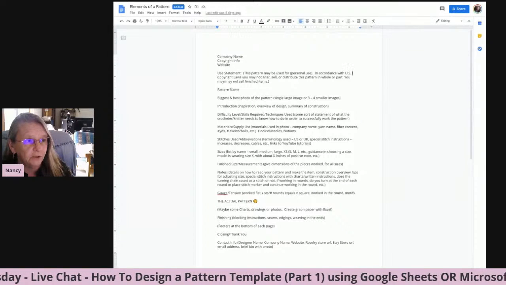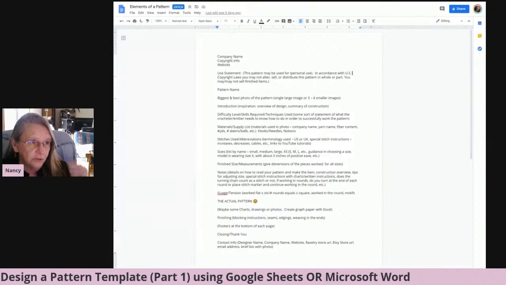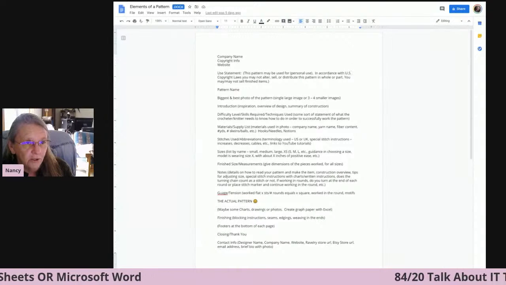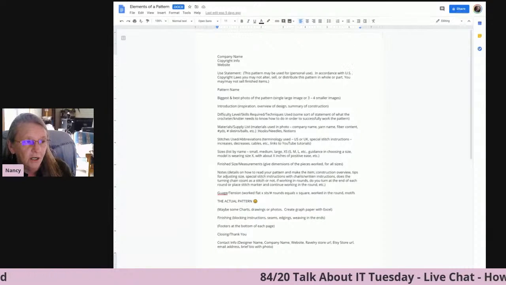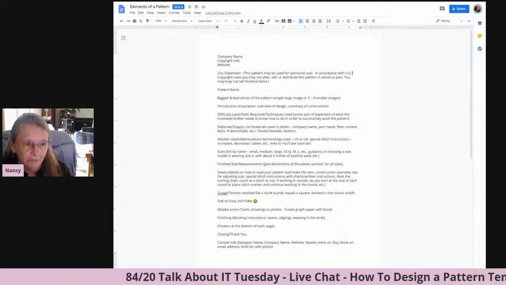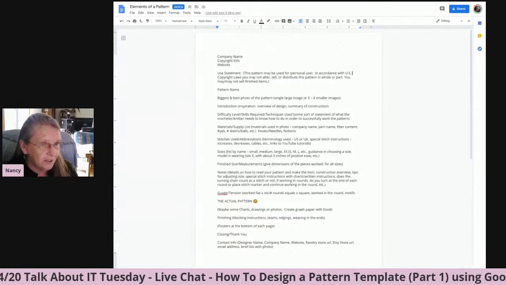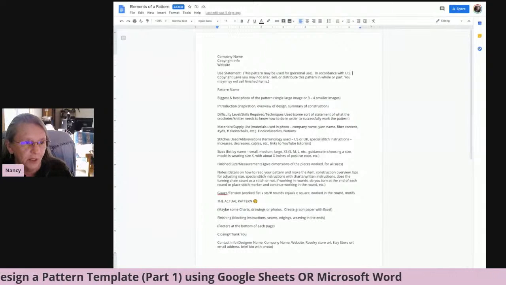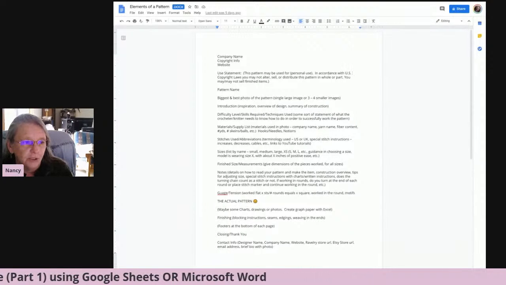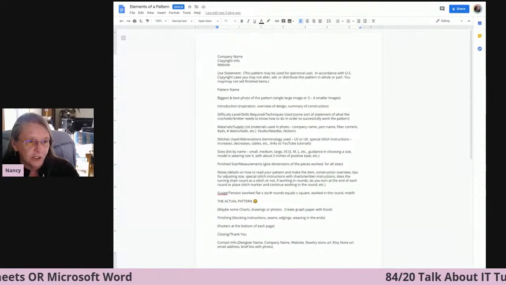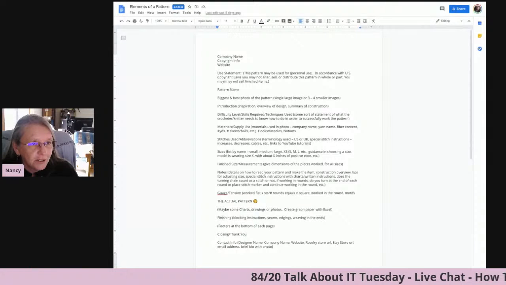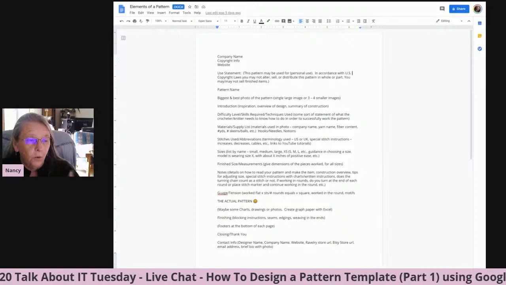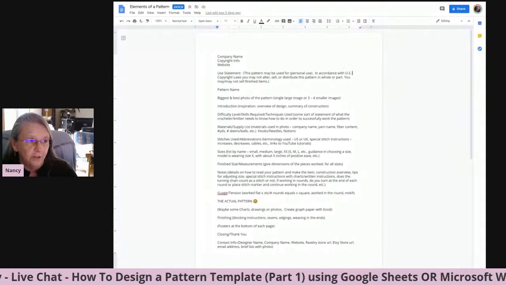So I'm dealing with several different types of patterns. Based on being a maker, I'm going to tell you what I would like to see from anybody who designs and publishes patterns. This is not the gospel. This is just my personal preference based on what I like to make and what I do.